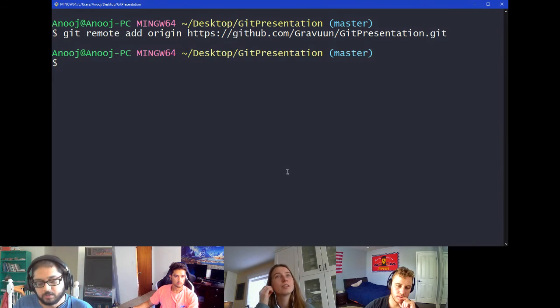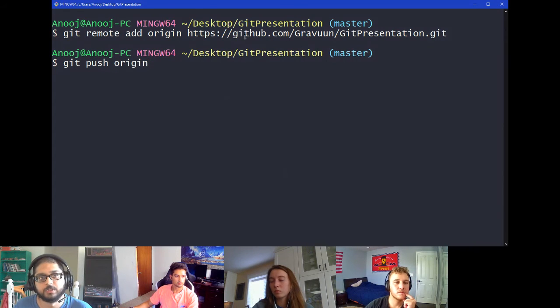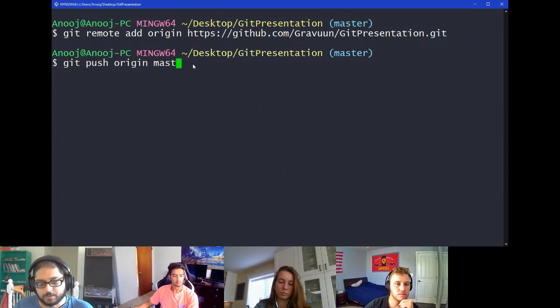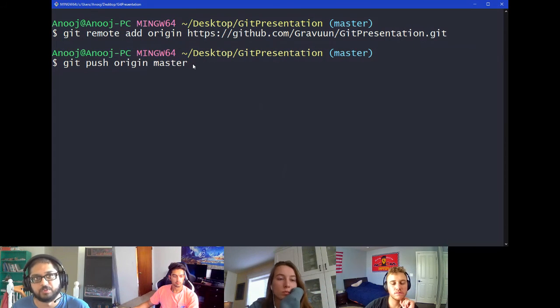The way we do that is git push and then origin. So origin, once again, is this nickname we gave the remote repository. So saying origin allows us to not have to type out this entire thing up here. And then master. So master is the name of the branch we are on, right? We don't have any other branches. That's for later presentations.